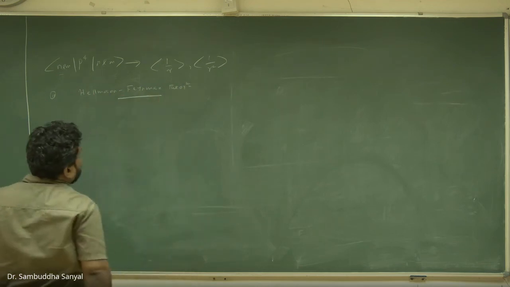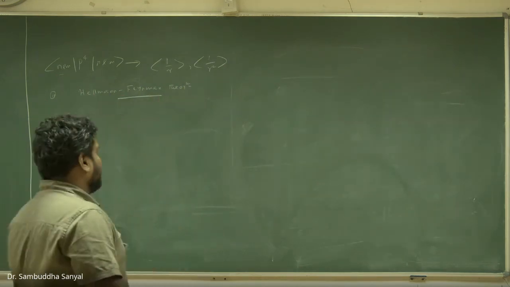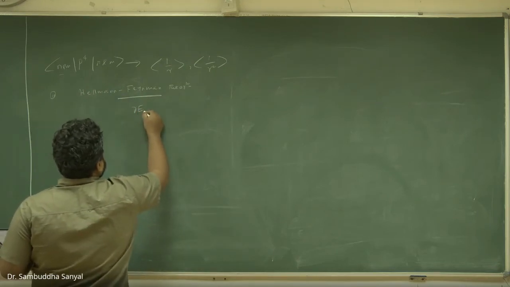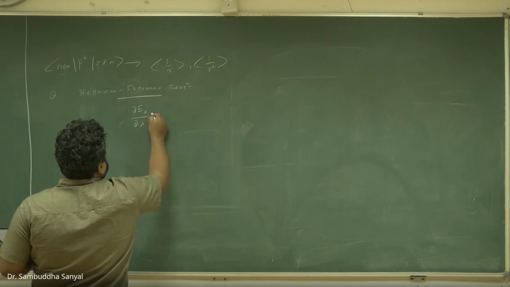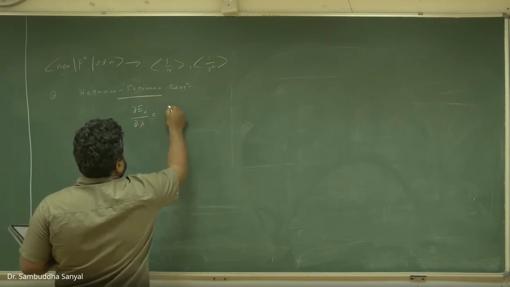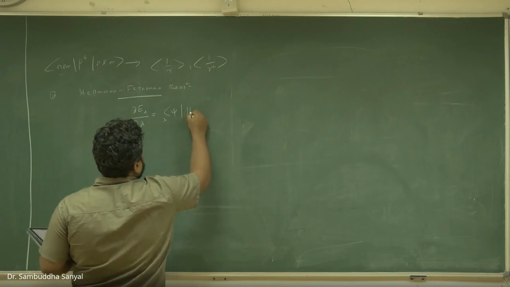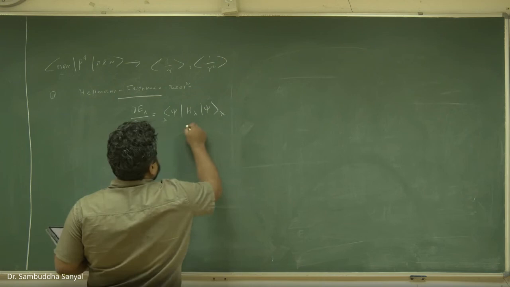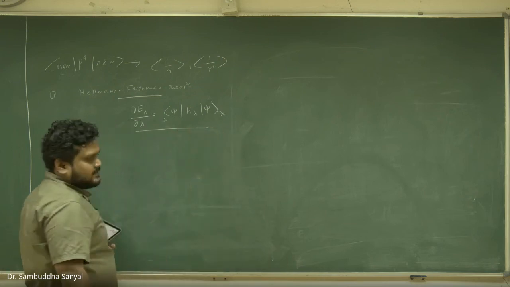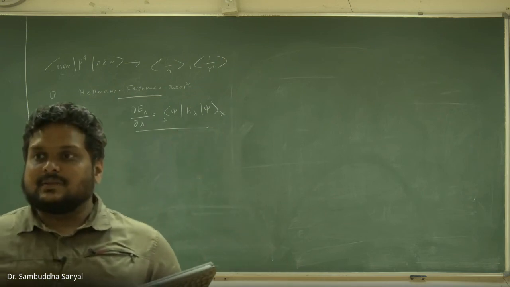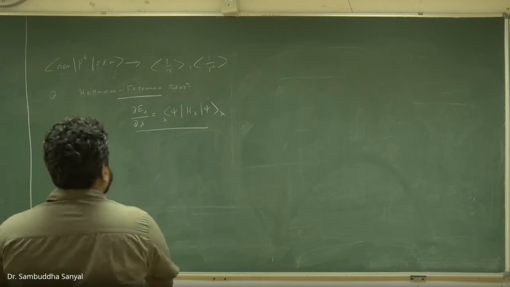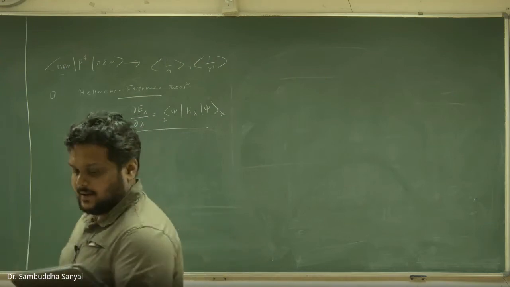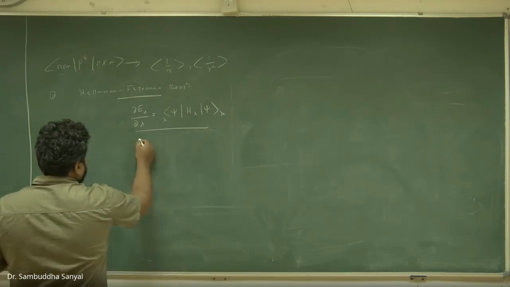The theorem sounds like a theorem, but it's actually a very simple assertion that can be proved very easily. It tells you, if you take a state psi lambda with a parameter lambda, then del E del lambda is related to the expectation of del H lambda del lambda in psi lambda, like this. So that means you can calculate an expectation value of the derivative of H lambda by calculating simply a derivative of the energy.